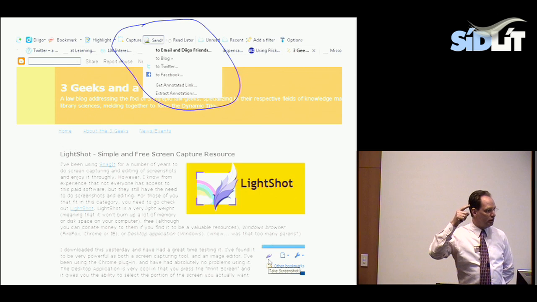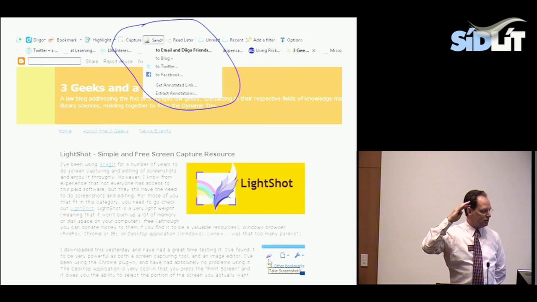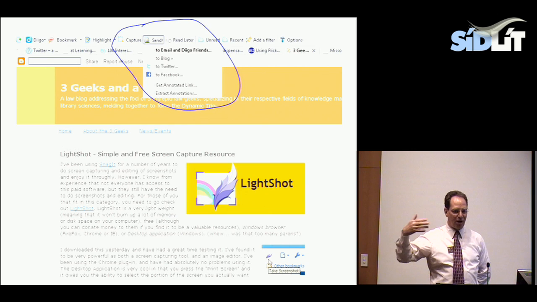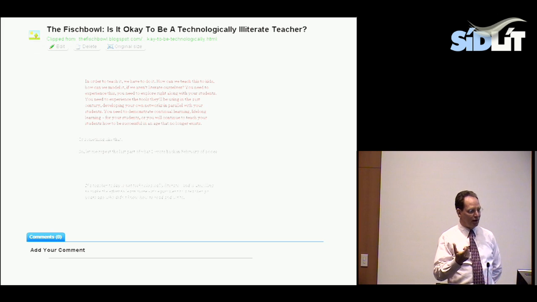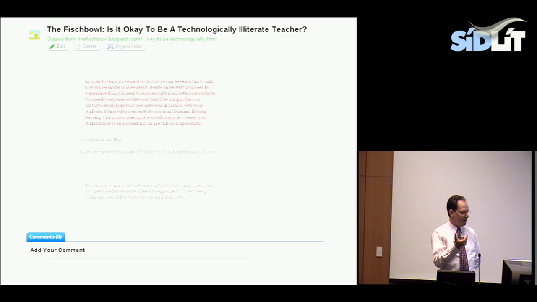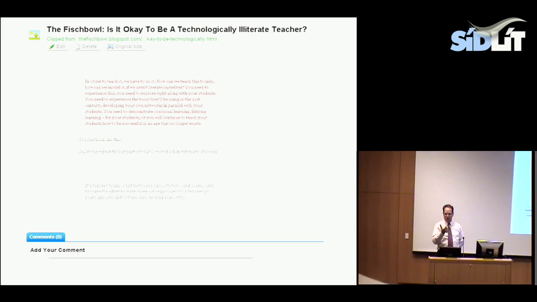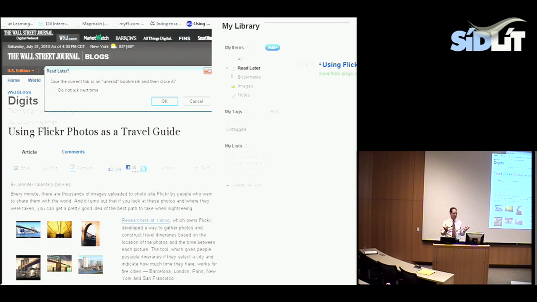Now, in addition, the Diigo toolbar gives me the ability to, with one click, email that resource to someone. I can tweet it. I can send it to a blog. I can feed it to a Facebook status. So I don't have to go outside of the application to share that resource that I found on the web. In addition, we can do a snapshot. A snapshot simply says take a picture of it. And as you see in the example here, I've highlighted a section of a page, taken a picture of it, so I've now captured it, so if that page leaves, is deleted, or is moved, I still have it contained within my Diigo account, and I can still have it cited.